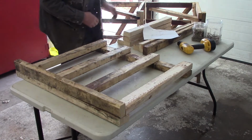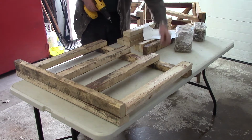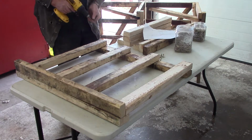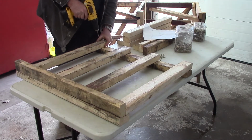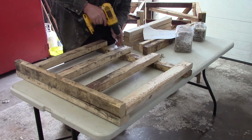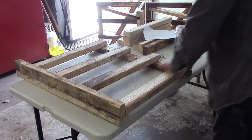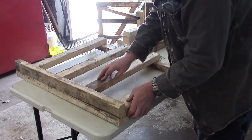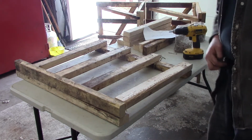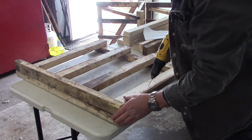And let's start drilling. I'm trying to make this as economical as possible, so I want to be able to maybe eventually take it apart or whatever. And so I'm just going to use wood screws, 2.5 inch. Since I'm not biting in too much here, I'm going to pre-drill so I don't crack the end. Change your bit, or do what I do, grab another drill.